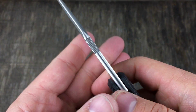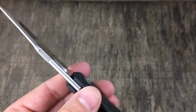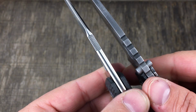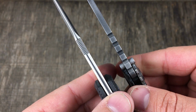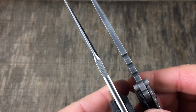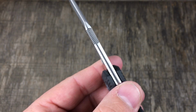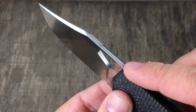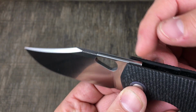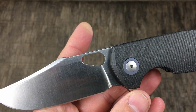And you see this thickish blade. I don't have the blade thickness specs on hand, but we can put it up against something like a Strider, and you can see that's an SNG Strider. So you can see a fairly thick blade. Now, if you're like me, you're also noticing how beautifully finished this knife is. Check out the round spine here, and then the flat portion with the jimping, not back here, but up here. I thought that was a pretty nice touch.